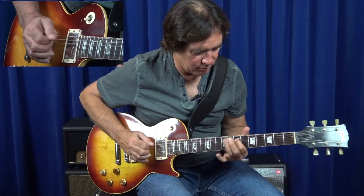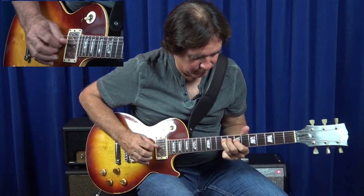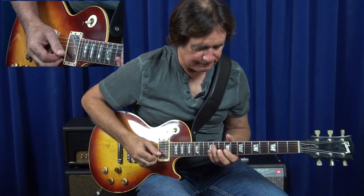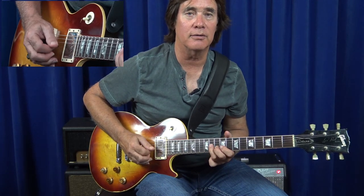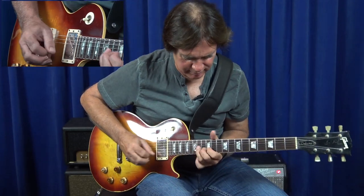With Dwayne, I realized the first finger bends were really important. So if you take Statesboro Blues — that little opening bit that he does with the slide, the first four or eight bars — there's a great lick, and I play it like... So the major third, fifth to the major third, and then you could go another way, but it doesn't sound as good. That seems to get the phrasing a little better.